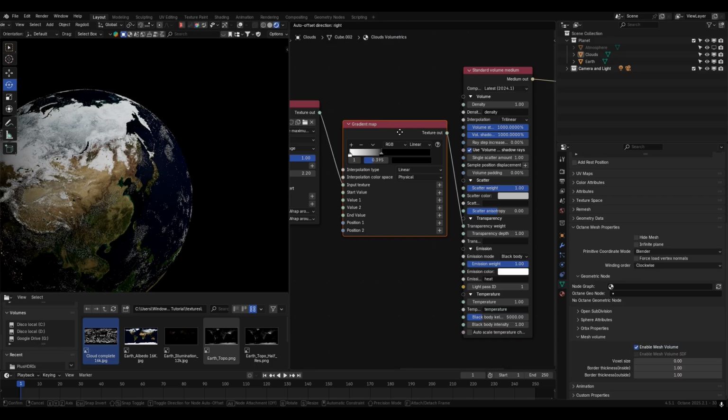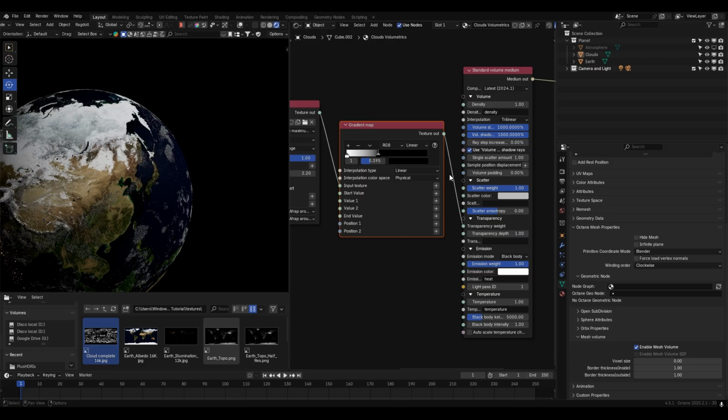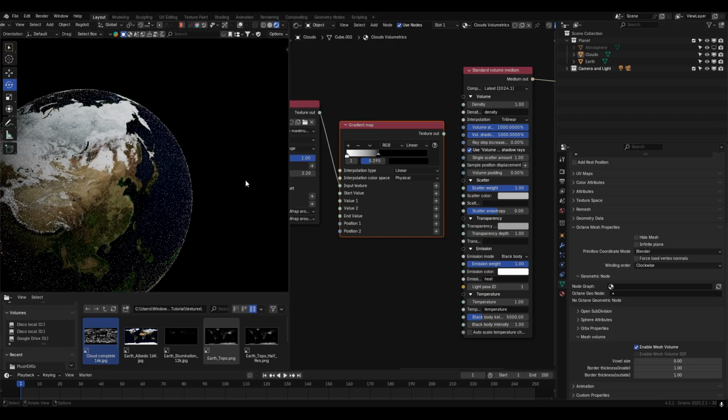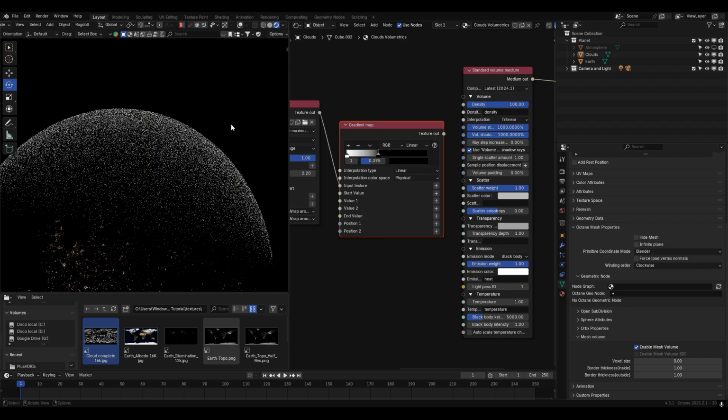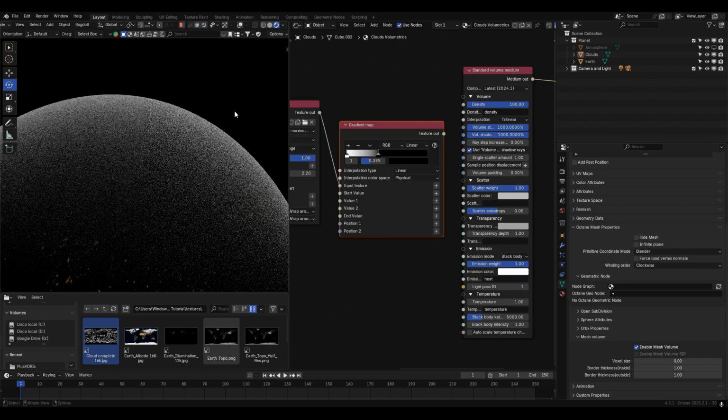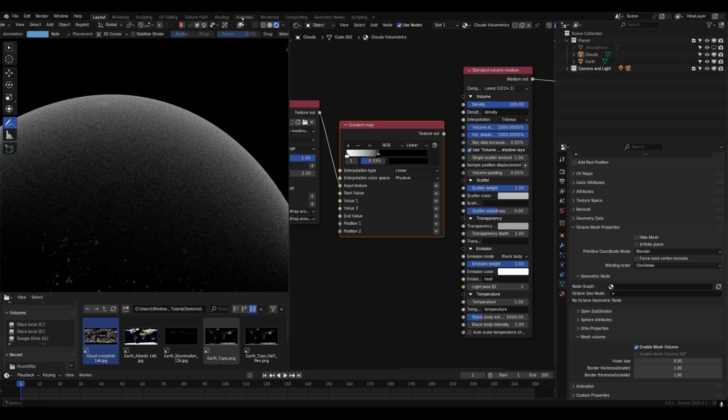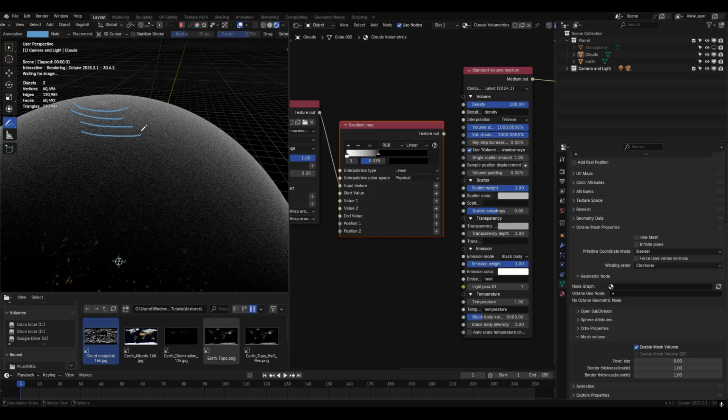So now I'm going to unplug this transparency to show you something. If we go here to the volume, I actually can't tell if you can see this on your screen, but you will see that we are having some kind of bending on the volume, something like this and this.